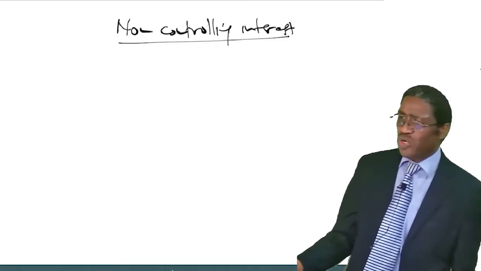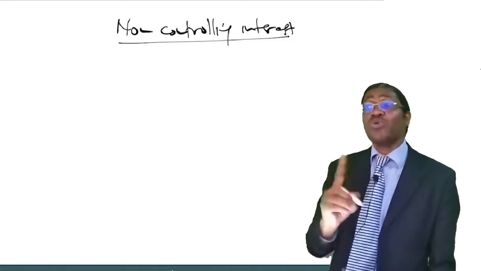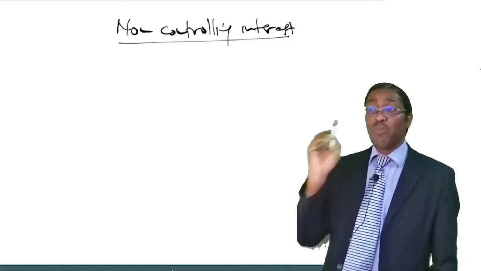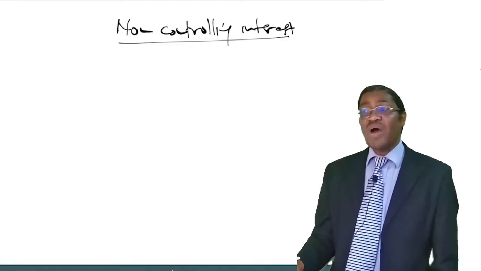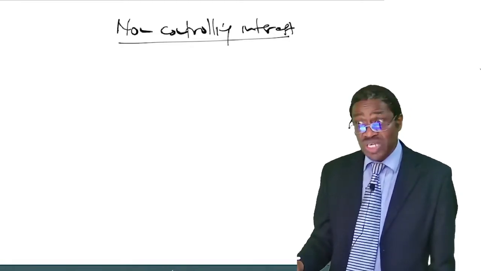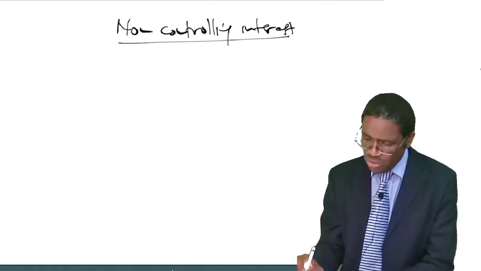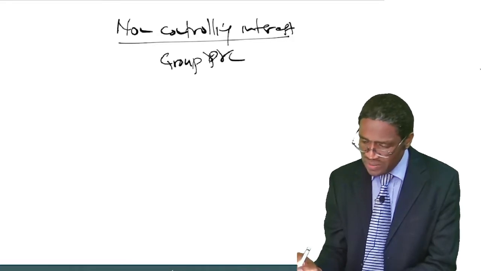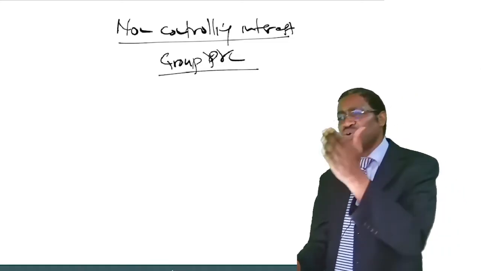Already we have done the topic called group accounts. And now you know how to account for the non-controlling interest both in the income statement and in the balance sheet. Everybody now knows how to account for a non-controlling interest, both in the income statement and in the balance sheet. For the income statement, when you are preparing group P&L account, do not forget, you normally consolidate everything of the holding plus everything of the subsidiary.